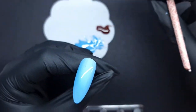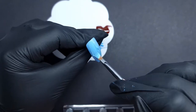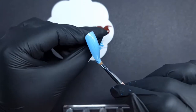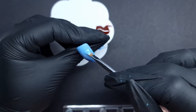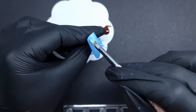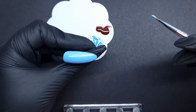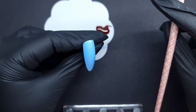This is all cured now, and now I'm gonna go in with my second coat, and again a very thin coat, and this is just to make sure everything is nice and pigmented. We don't have any spots that look a bit weird. So there you go. This gel paint has a nice self-leveling quality, so that's just gonna do the job for you.